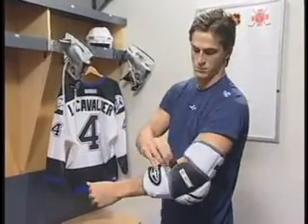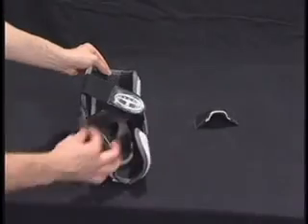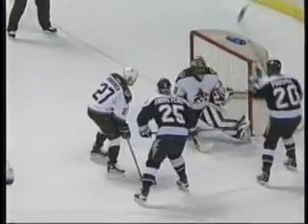The clear challenge was to make a piece of equipment with optimum protection that wouldn't interfere with the range of motion or agility of the player. With Protax elbow pads, virtually everything is adjustable and removable, so you get the combination of fit and protection you want. How important is that? Just ask Joe Thornton and Vincent Lecavalier. If you want to shoot for the top, get Protax elbow pads from CCM.